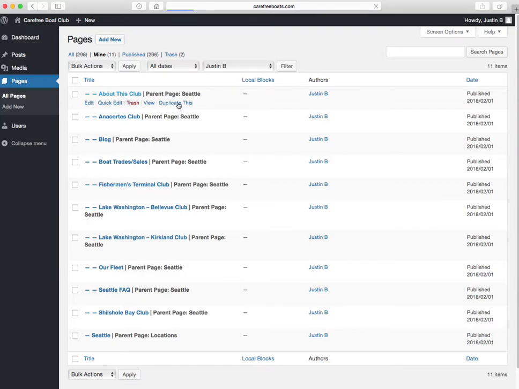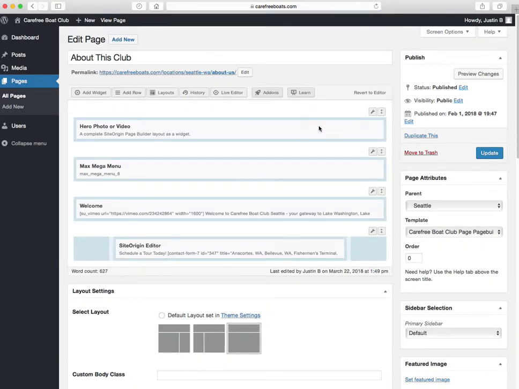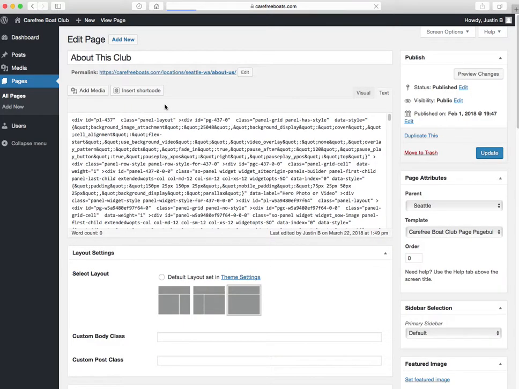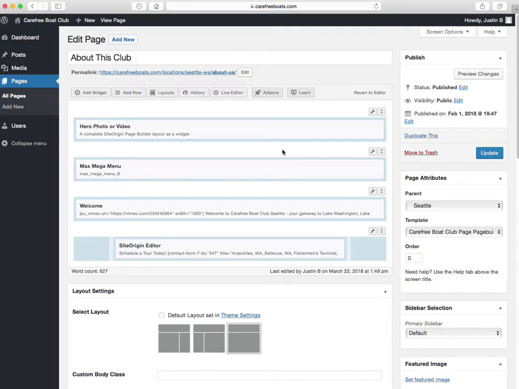You can also duplicate pages, which is going to be the same thing as adding new, but it makes it a lot easier. One thing to note, you may have seen that on the page, and I'm actually going to go back and demonstrate that again. You'll notice that when you first open the page, there's what looks to be a bunch of code. If you give it a second, then what happens is everything aligns itself into really nicely organized widgets that make it a lot easier to edit. So I would just advise you, as you're getting used to the WordPress ecosystem, to just let the page fully load before you get panicked about anything.